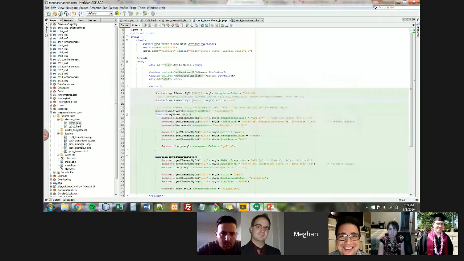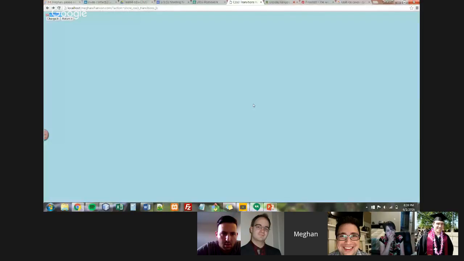So hello world, and it grabs this ID and sets it to red. And then I also have document.body.style.backgroundColor of light blue, so it set this whole thing to light blue. And when I click this button, my function is going to do the transition.